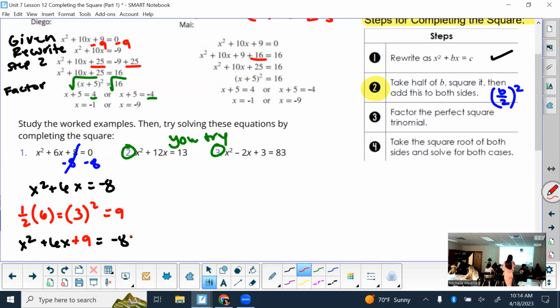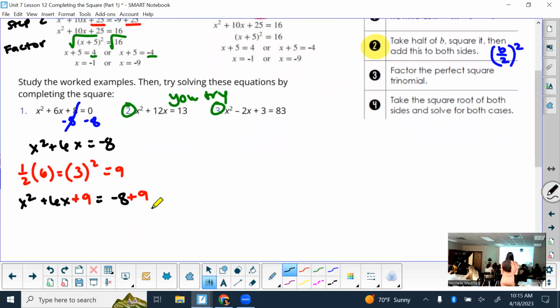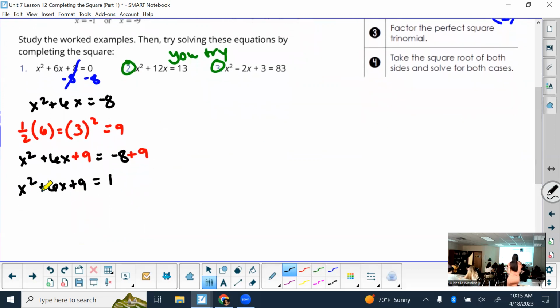It is 1. I'm going to write it like that for your notes' sake, so that way you can see why it became 1, because we added it to both sides. So the way I'm writing it probably has too many steps, but I'm just doing it for your notes. Okay, so then on the right, we get 1. So that creates a perfect square trinomial on the left.